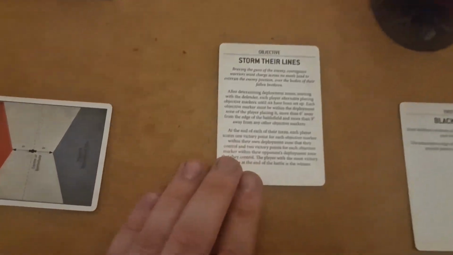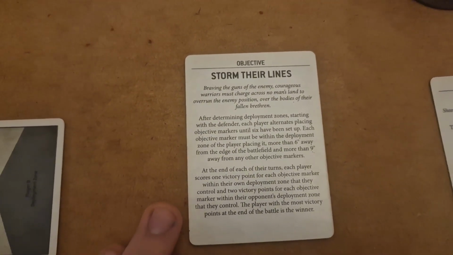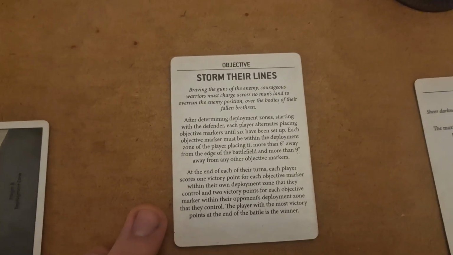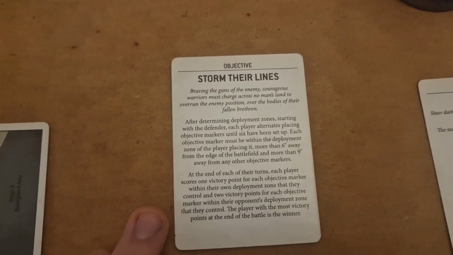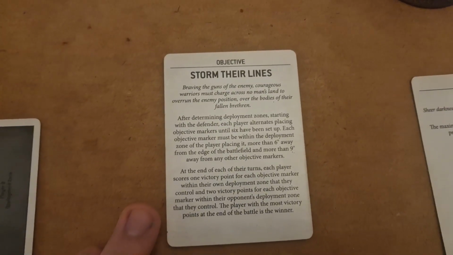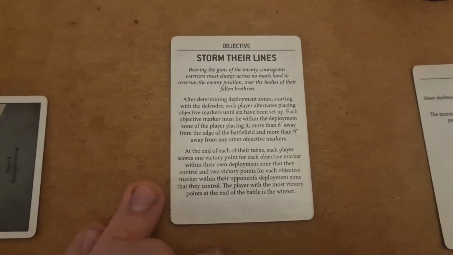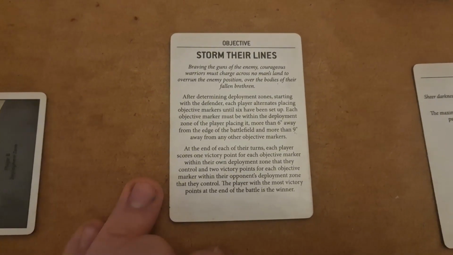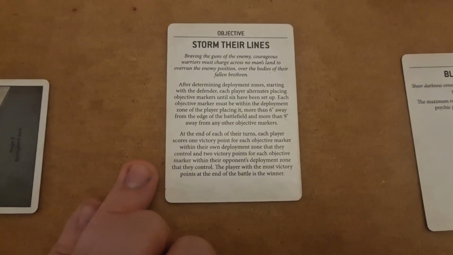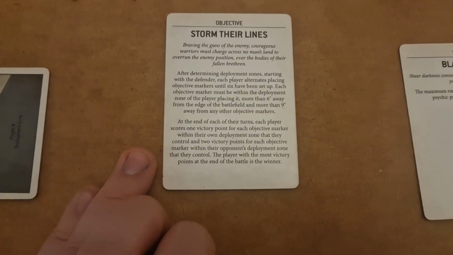So for the objective, storm their lines. After determined deployment zones, starting with the defender, each player alternates placing objective markers until 6 have been set up. Each objective marker must be within the deployment zone of the player placing it, more than 6 away from the battlefield edge and more than 9 away from each other. At the end of each of their turns, each player scores 1 victory point for each objective marker within their own deployment zone, and 2 victory points for each objective marker within their opponent's deployment zone that they control. The player with the most victory points at the end of the game is the winner.